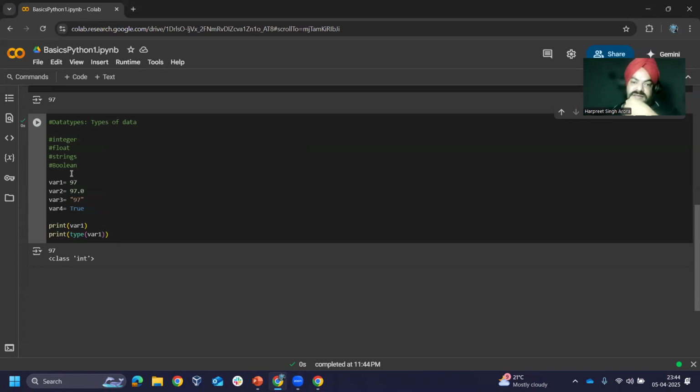It says 97, which is the value stored in variable 1, and the type is integer. Similarly, if you change it to variable 2, type of variable 2, it will show you float. Change it to variable 3.